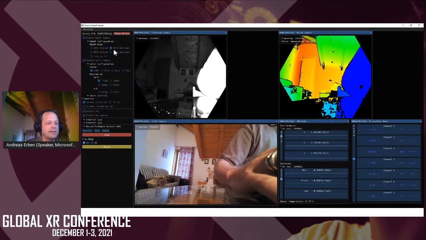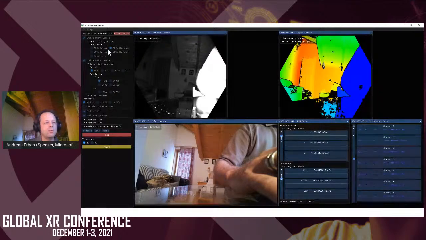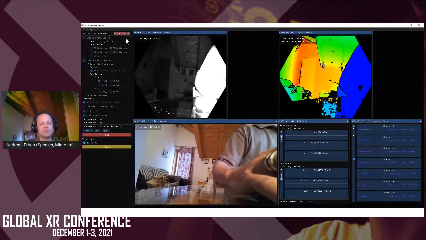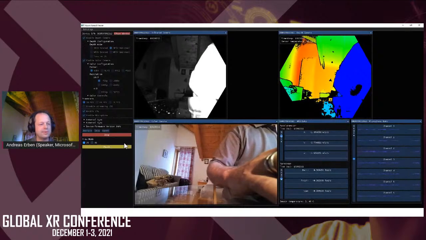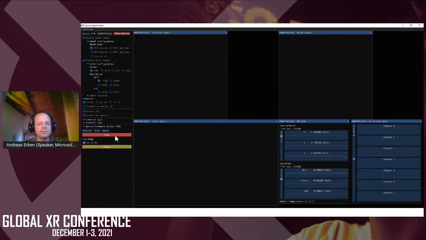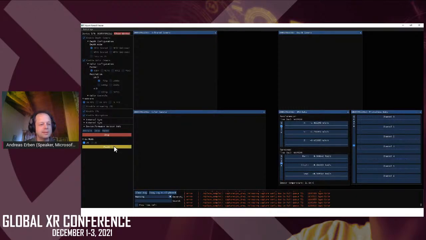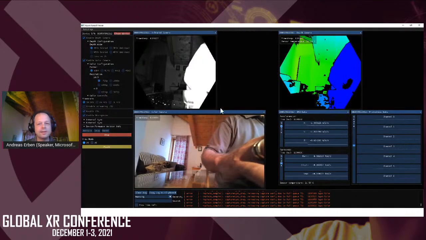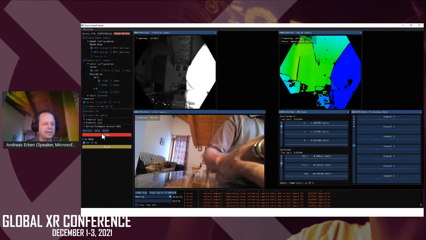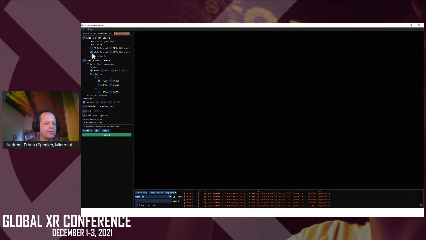To summarize it briefly, let me just start some settings here first of all. So this means near field of view unbinned. This is near field of view binned. The difference between them: binning combines neighboring pixels, so you get less resolution but also less noise. So this is unbinned, so you see the flickering in the back. In theory, if I go to binned, I should see a little bit less flickering. Oh, Jiminy crickets, what did I do? I get an error message. Yeah, and it flickers maybe a little bit less. Yeah, okay. And then you also have wide field of view.